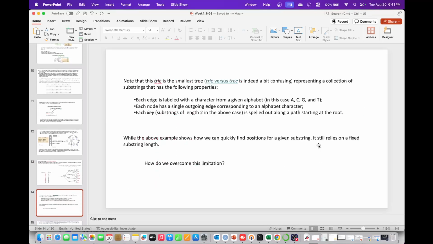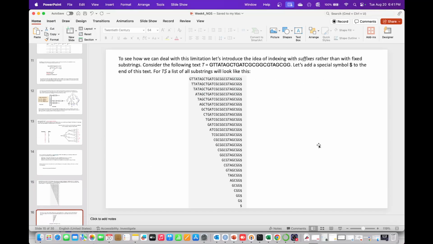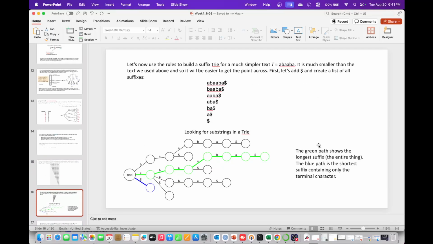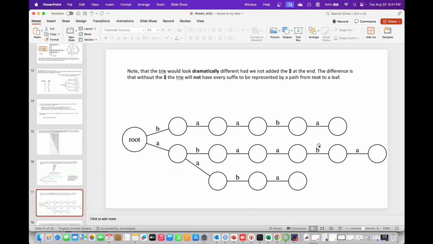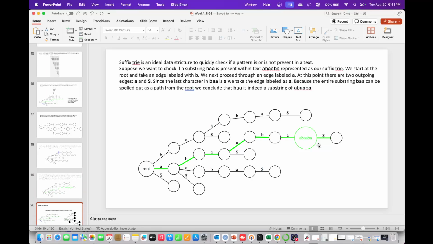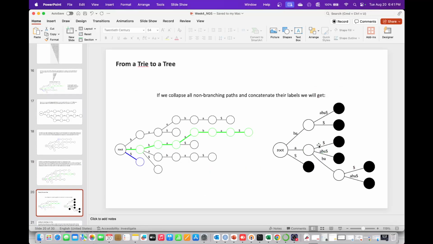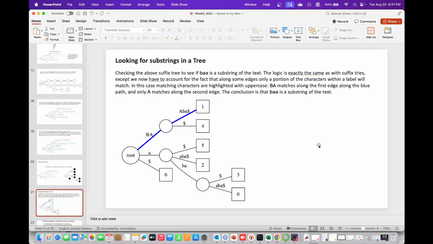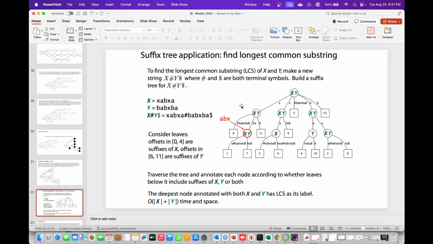Then we saw how to construct a trie, and how to look for substrings in a trie.